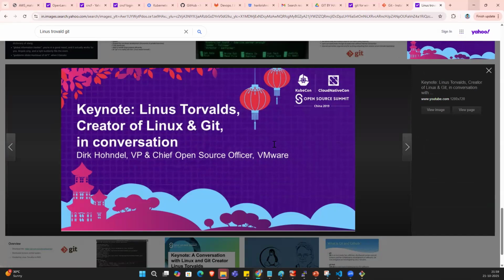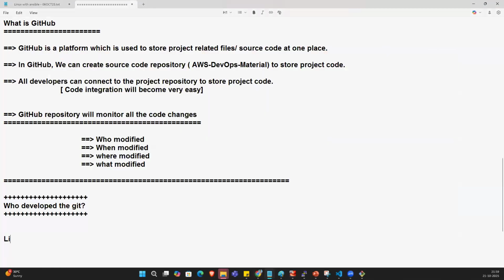Understood, guys? Who developed it? Linus Torvalds developed Git, and he released it as open source, guys. So what is open source?